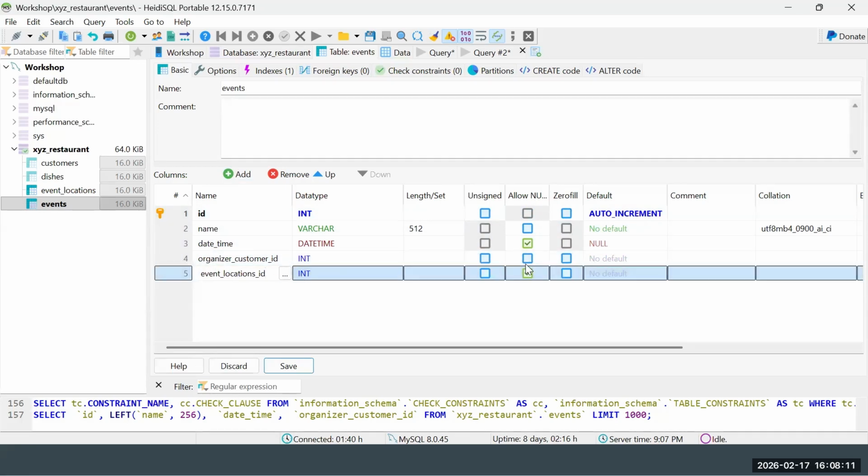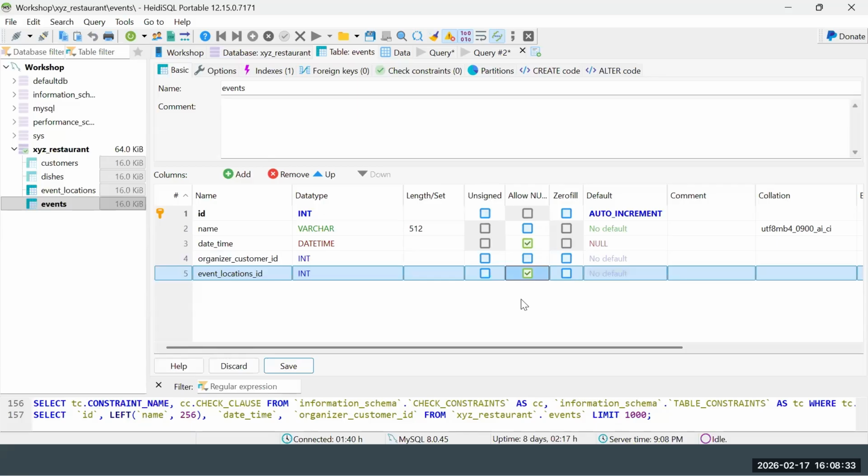It'll have the same definition, which means not allow null. Actually, when making foreign keys, we need to decide whether we want to require this relationship for each event, right? Do we want to have a location specified for each event?